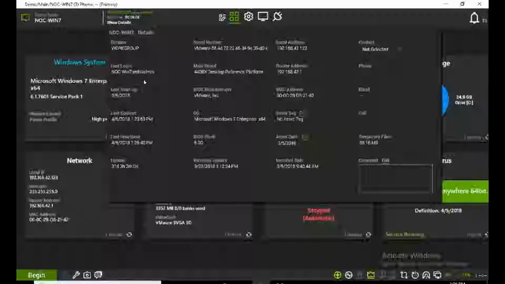So you can see it lists the domain or workgroup and the user that's currently logged into the system. If there are multiple users logged in, there's a drop-down arrow near the top, and you can click that and see what the other users are. That can be useful if you're working with an RDS server or something like that, and you want to shadow an exact user session.